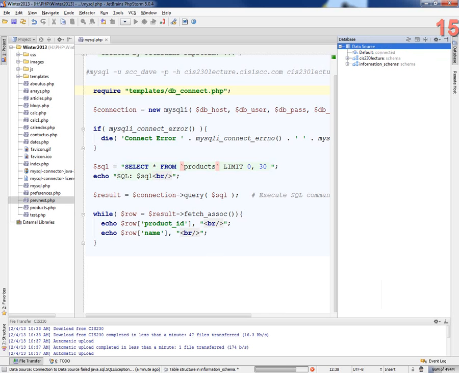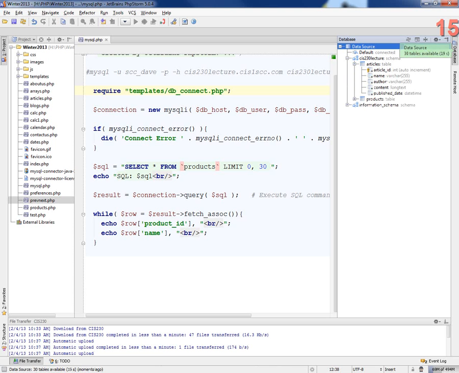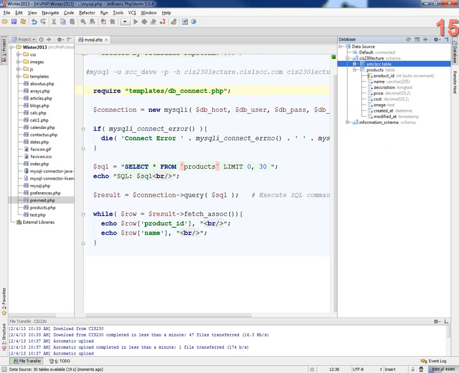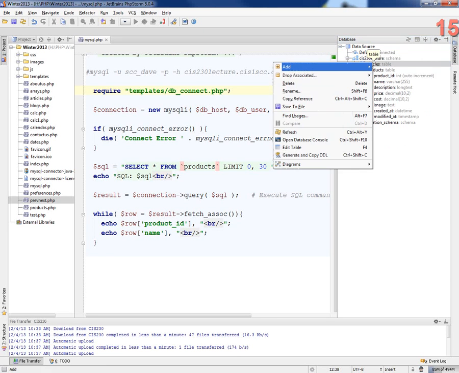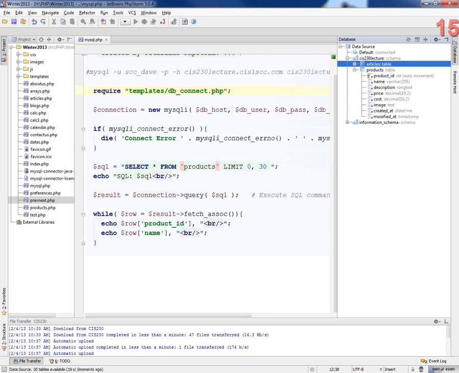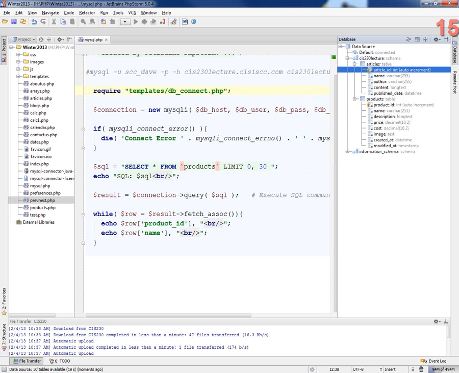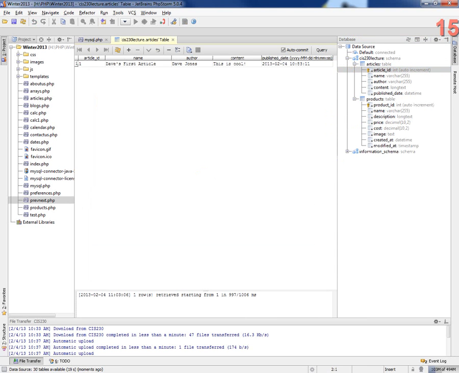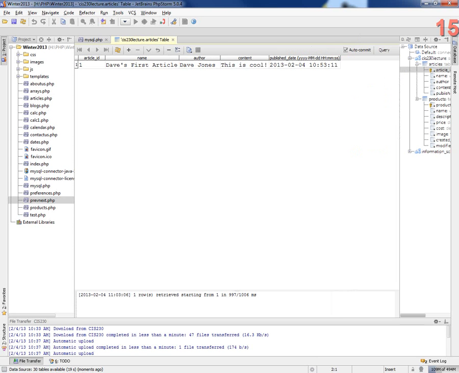And now I can see my database just as if I was looking at it in phpMyAdmin. I can click on this table. This is my 2 tables that I created over there. Isn't that great? I can look at my articles table and see all of the field names for my products table. If I double click on my table, I have to click on my ID, and it actually does a browse and lets me see all of the table with my records.